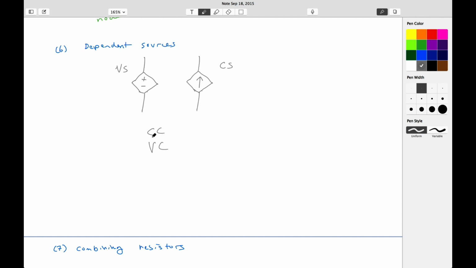So in your circuit, you'll see a voltage or a current denoted to be I0 or I1 or something like that. And then this will be like 2I0 or something of that nature, or maybe it will be 3V0 for the current source. So basically all I'm saying is that we have some voltage or current source whose value depends on something else in the circuit. That's what the term dependent means.